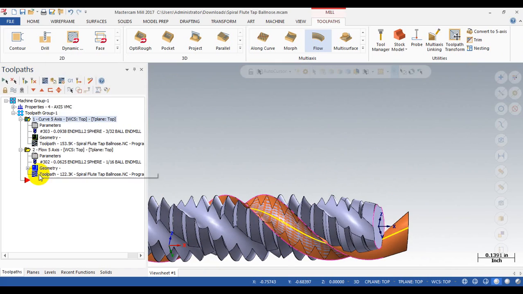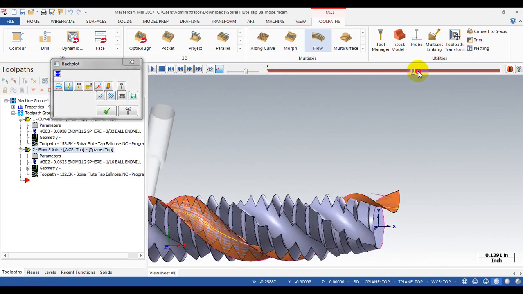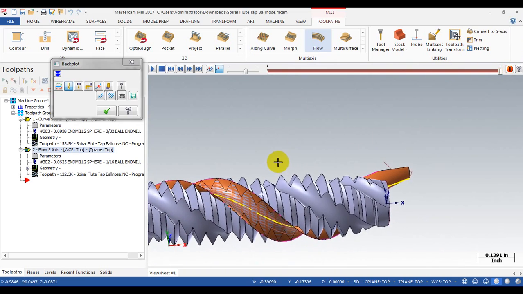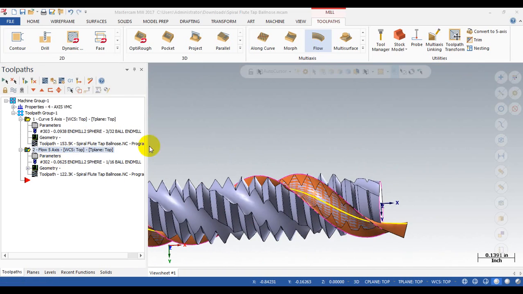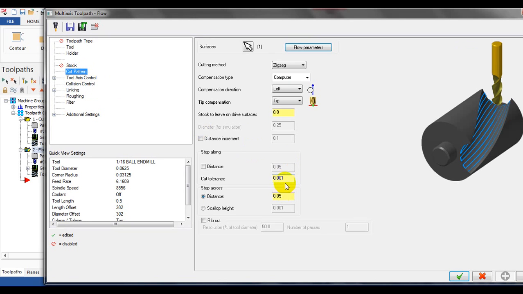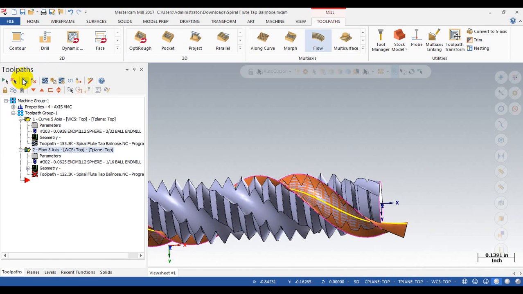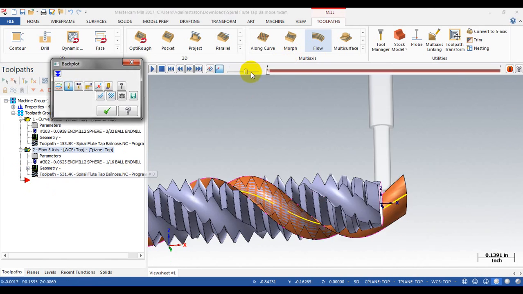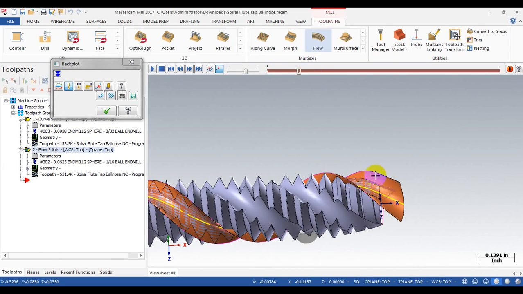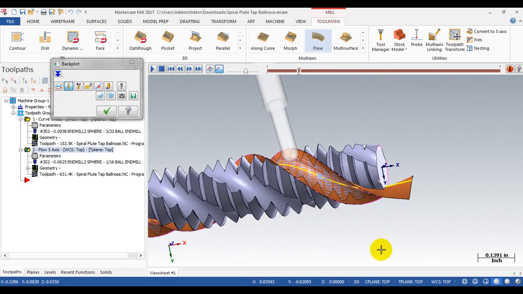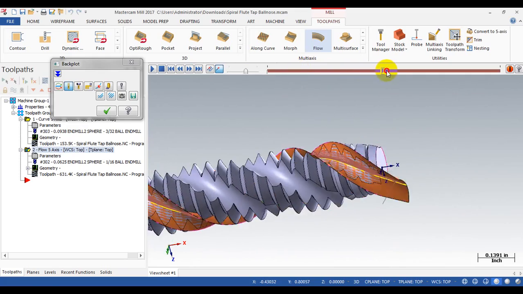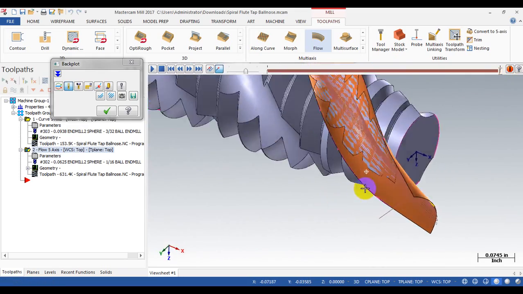This is the rough, and this is the finish cut. I need to redo the stepover. Okay. The step across. Quite sleepy, sorry. This is the finish cut.